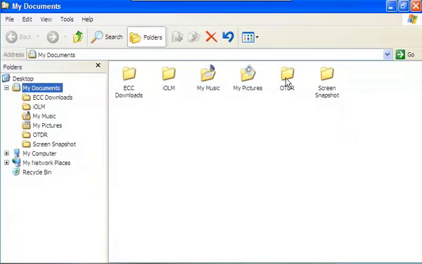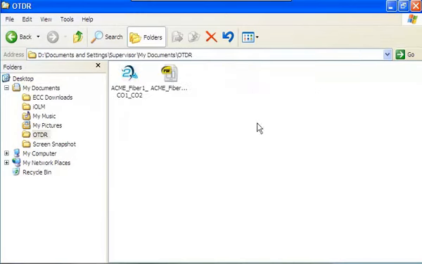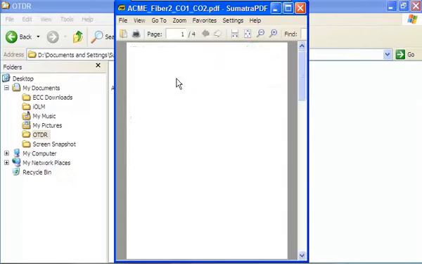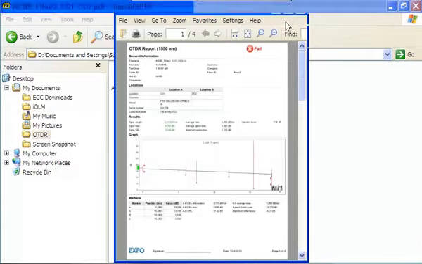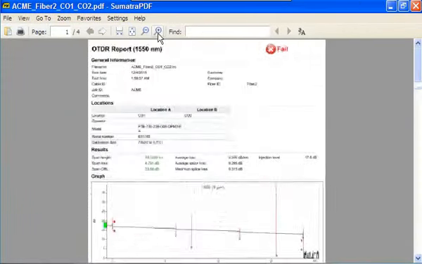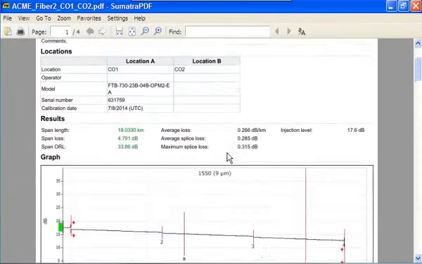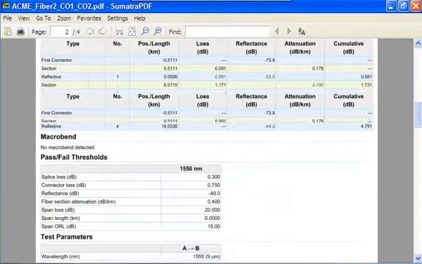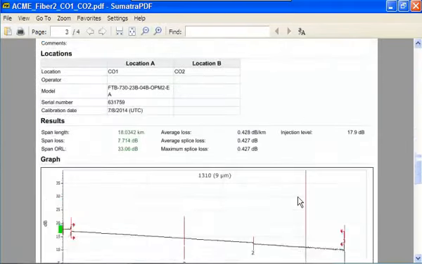And we are doing an OTDR test. So the default location for the report should be an OTDR. And then here's the actual trace that I saved. And then here's the report that I generated. So I didn't save that second fiber trace, but I did generate a report. So if I click on this, it will fire up a PDF. If I were to zoom into this, you'll see what it looks like here. So here's a report, and this is just a standard PDF that you can send out to anybody.